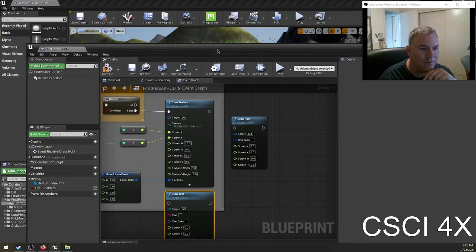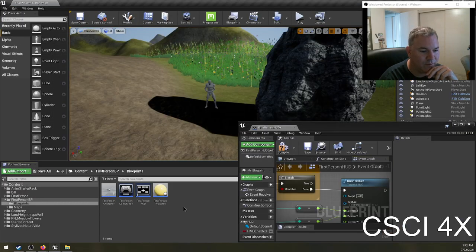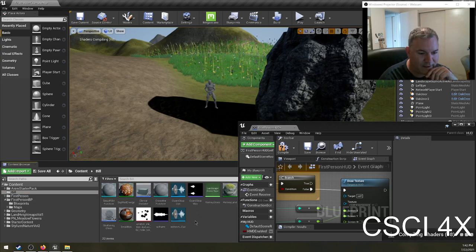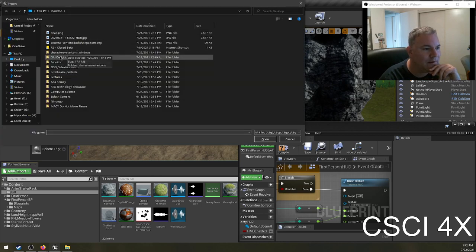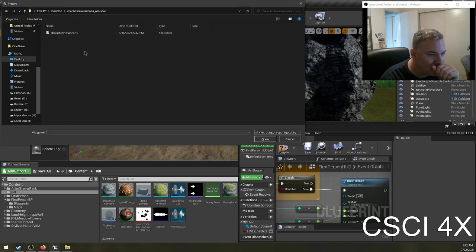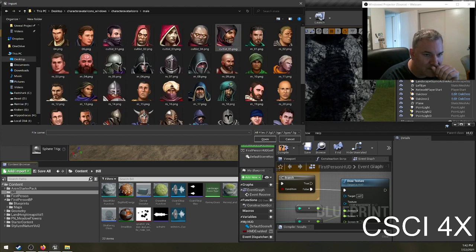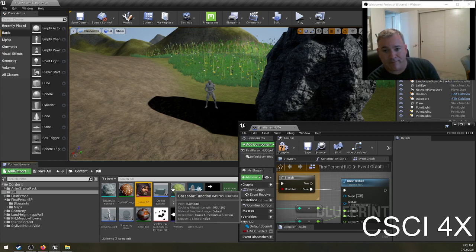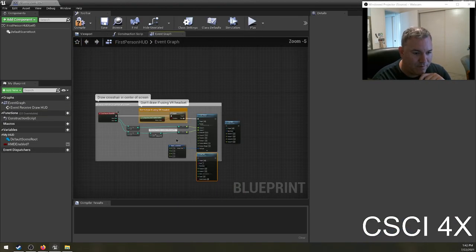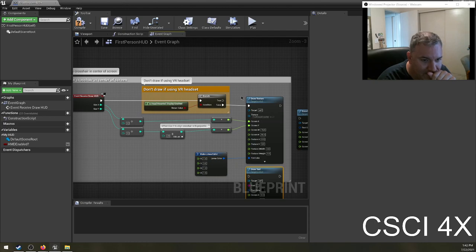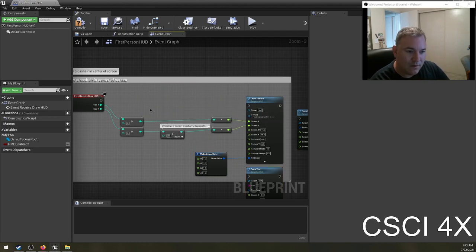So I'm going to pop back into Unreal Engine, and I'll just move this out of the way real fast. Go into the build folder, and I will compile shaders. Don't touch anything. All right, I'm going to import to the game folder. I'm going to go up to the desktop, and I'm going to bring in character avatar icons and cultist 5. Okay, so there we go. So we got a texture. A texture is just a 2D picture. I'm going to delete this because I don't like having clutter in there for VR when I'm not using it.